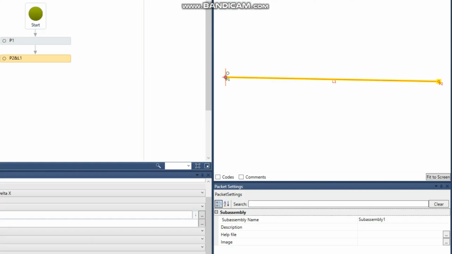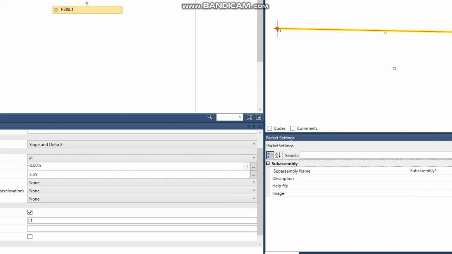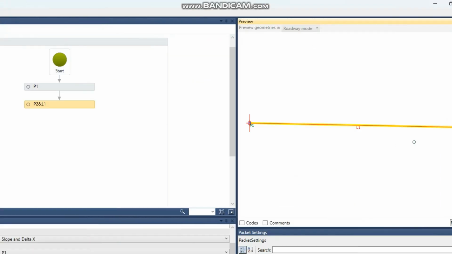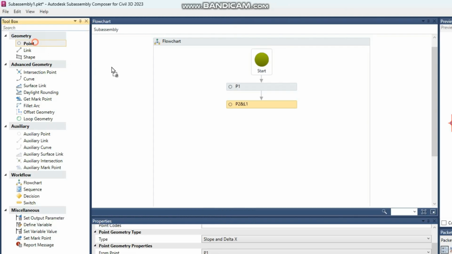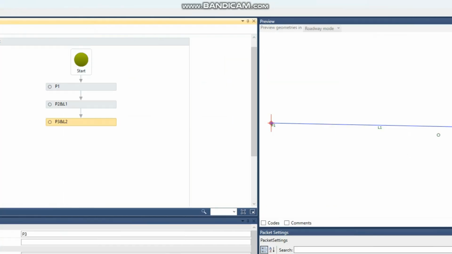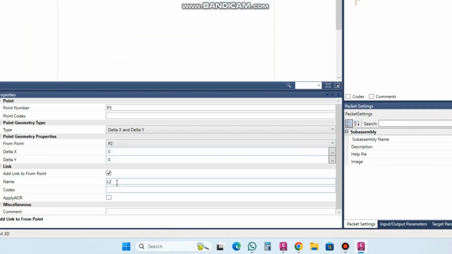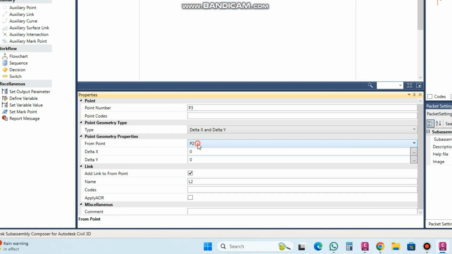So I will set delta X and delta Y. The X value is on the X axis and will not move, but for the Y axis, suppose it is subgrade, so minus 0.30. Now you can see it's created below the point, and it also created link number 2. The fourth point is connected with point number 1.